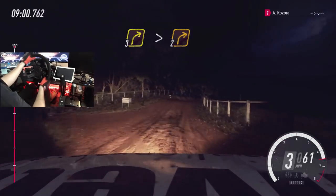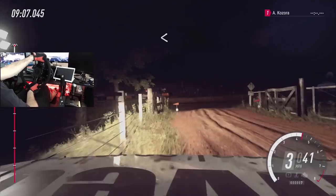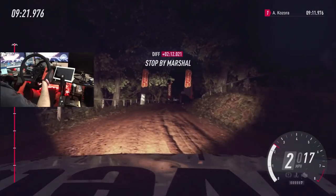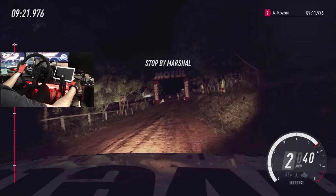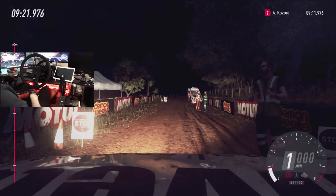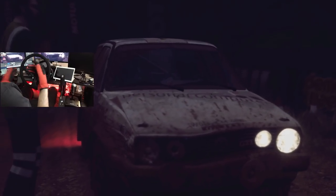That was all I wanted to do. Was really kind of just complete it, but we're not done yet. Into turn, square left. Opens. Into six right over a crest. There we go. So we did finish the daily challenge. We definitely were nowhere near top times. Did not expect to be. Stopped by the marshal. See where we're at. I think the top time was like six minutes. Well done. Oh, our car has seen better days.